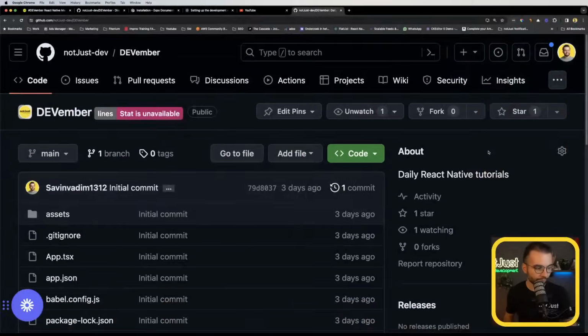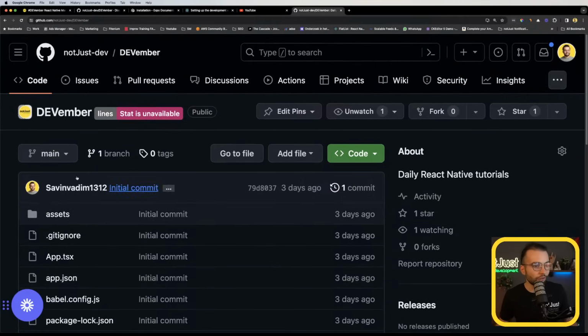Okay, so far we learned how to set up and create an Expo project and how we can connect it with GitHub to keep track of our changes. Now I'm going to show you how you can clone an existing repository and how you can start working on DEVember. I'm going to have a very structured way where we will have a separate branch for every single day, and you will be able to have starting files so that everyone starts from the same point. And that's why here is some short instruction on how we can do that.